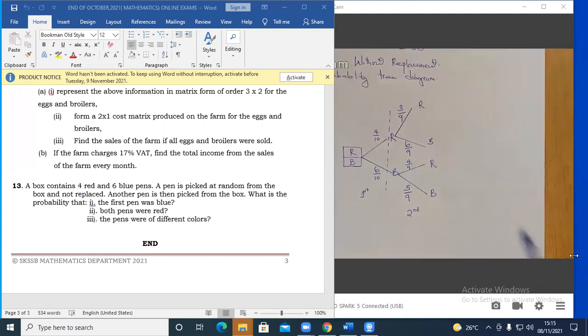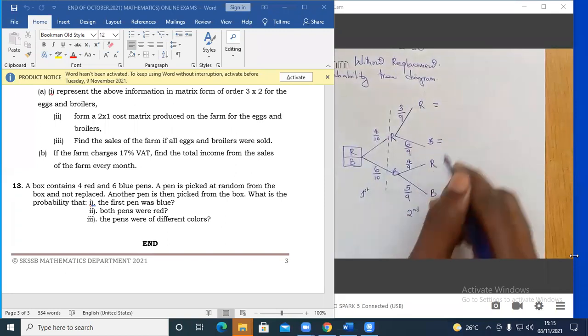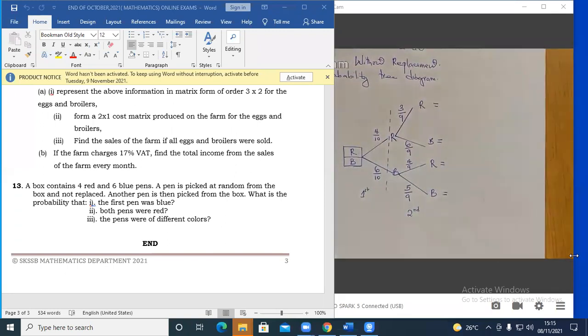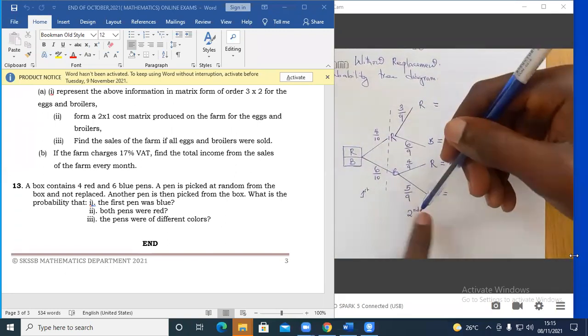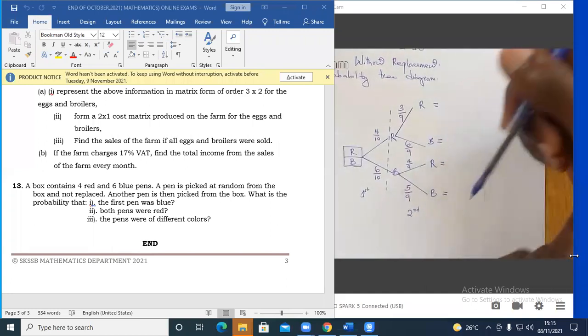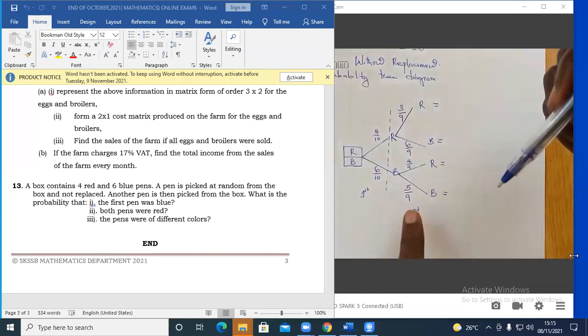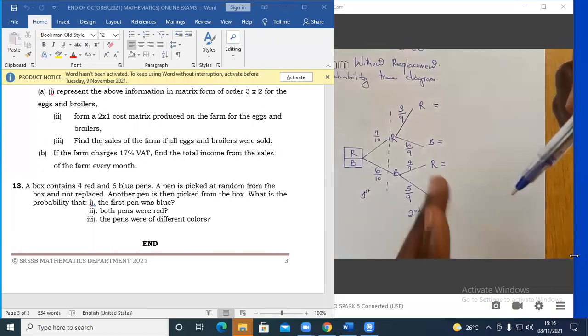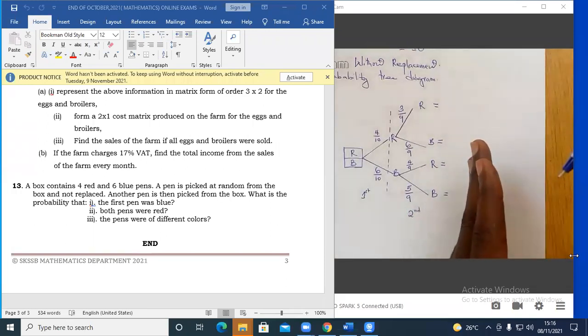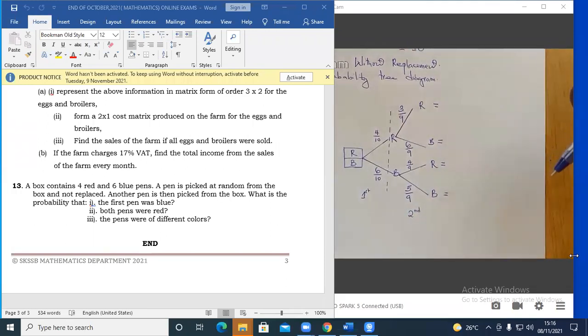Teacher, why didn't we say 5 out of 8? Now, if you had said 5 out of 8, that would be the third picking, where the number of items will reduce to 8. It all has to be out of 9, because we are picking one pen at a time. You are not picking 2 pens at a go. You are picking only 1 pen.